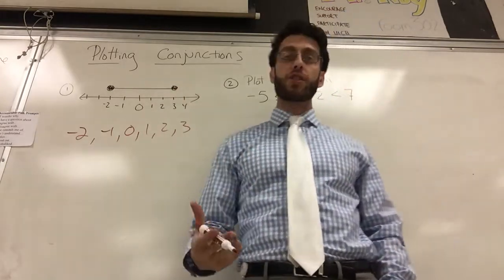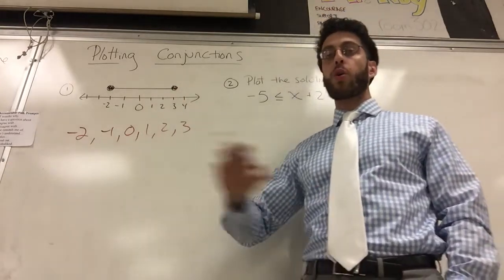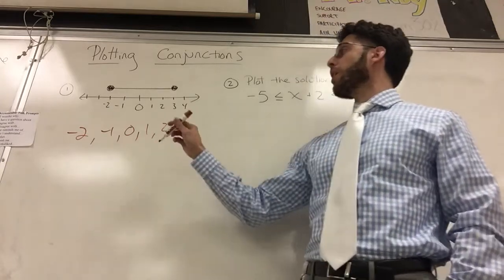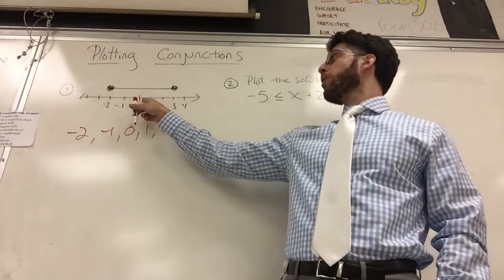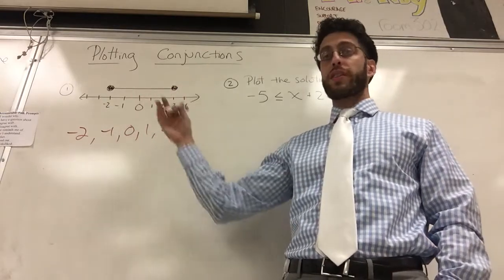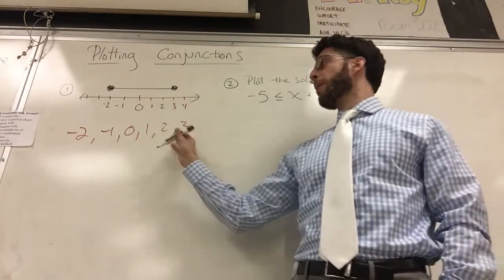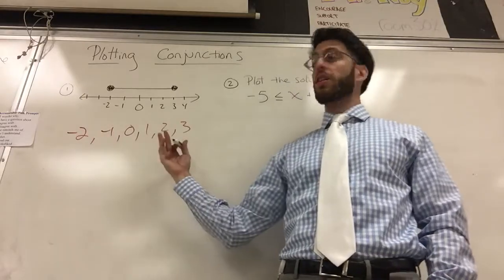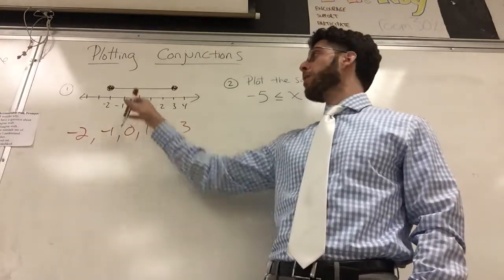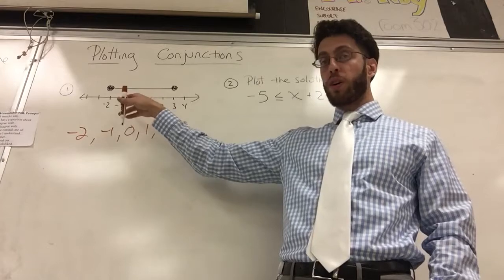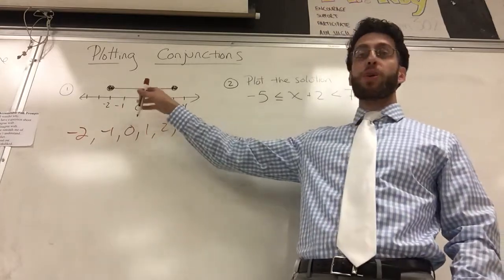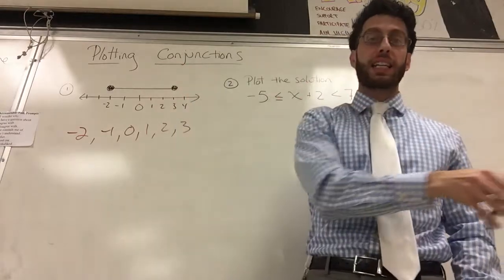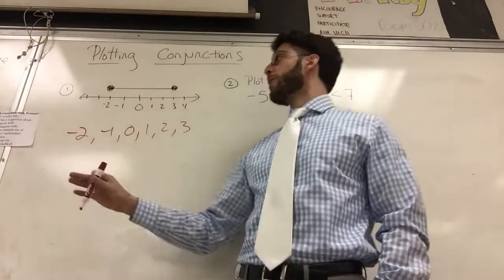Now notice I said integers, but it actually represents all rational numbers, including half, 0.1, 1.5, so all the fractions, all the decimals in between, it includes that too. But I can't list it all, I don't have all day, so I just listed the integers. But 0.01 counts, 0.001 counts, 0.0000001 counts, 0.99 counts, 0.999999 counts. So here's the integers, right?